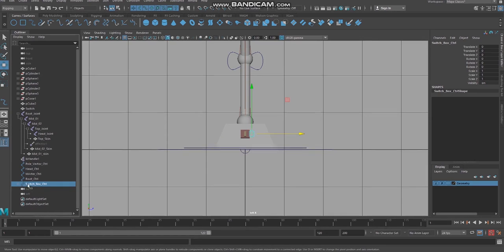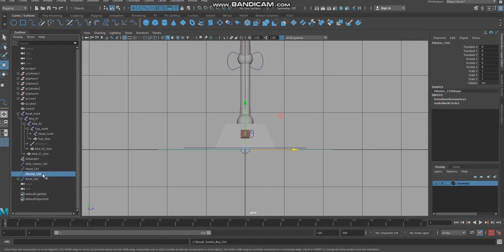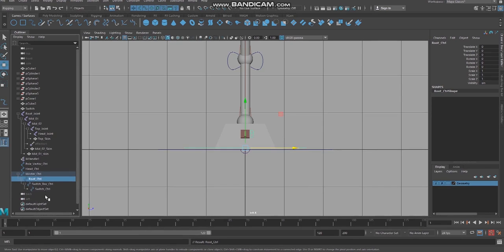Now bring this switch box control under the root control and bring the root control under master control, and you can see pole vector control and head control are on the outside.